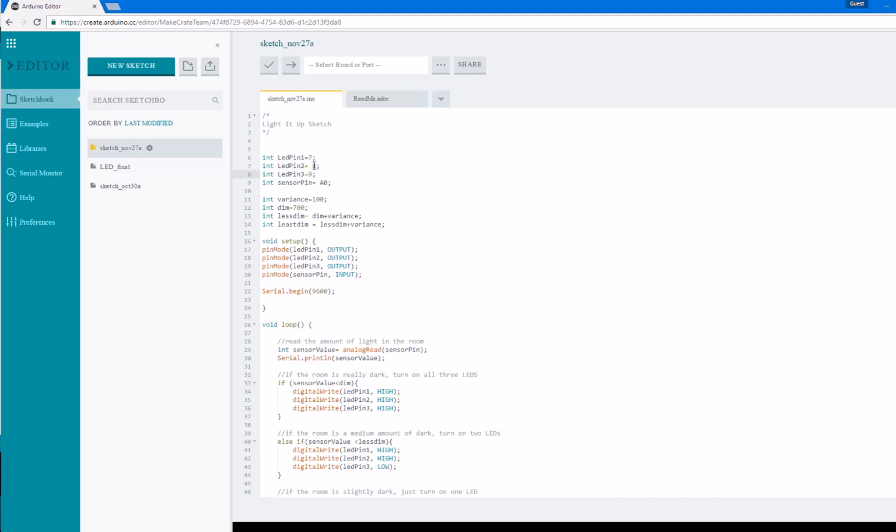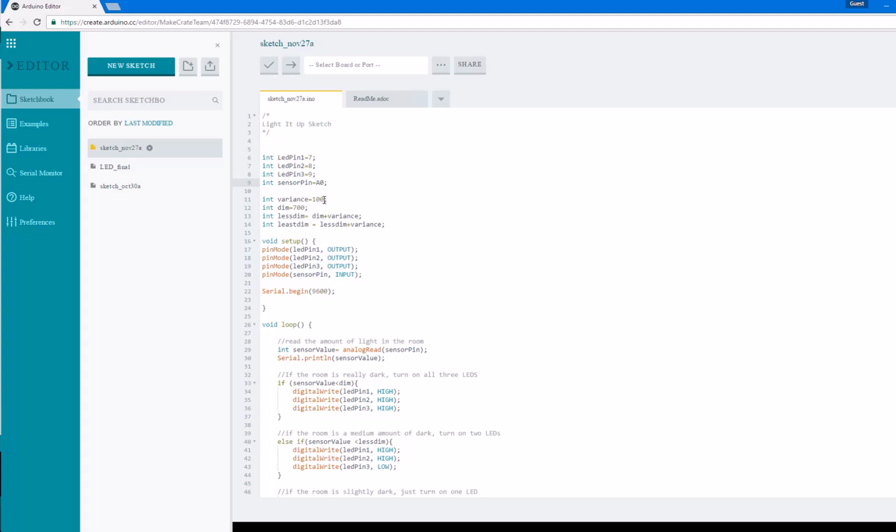Okay, a quick review of everything that's going on in this code before we connect our board and make sure it's working. We've got our variables defined at the top, our LED pins connected to 7, 8, and 9 on the board, and our sensor connected to A0. Remember, we define those at the beginning of our code so that if at any point we want to reconnect to a different place on the microcontroller, we can do that.